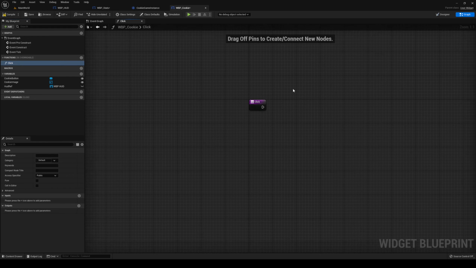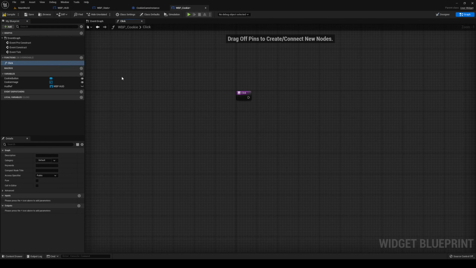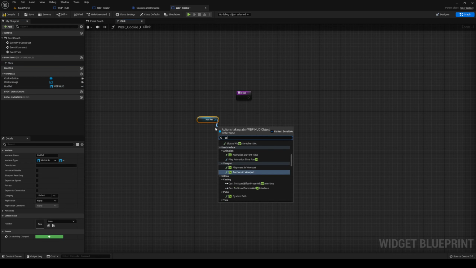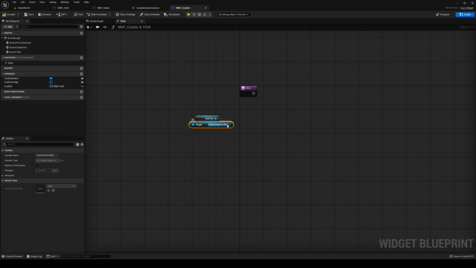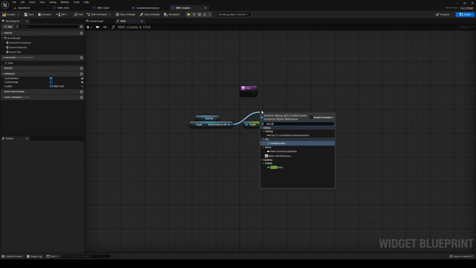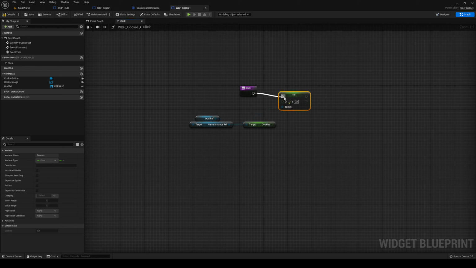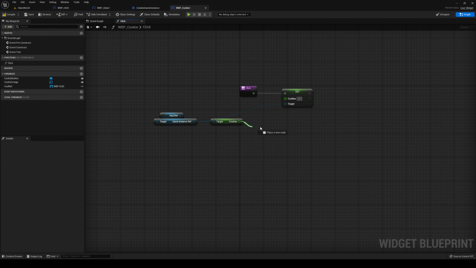When we click it, we simply, for now, want to get the game instance ref. We want to get the cookies, and then we want to set cookies. And what do we want to set it to? We're going to add more functionality to this later, but for now we're going to set it to cookies plus 1. So it adds 1 to it.